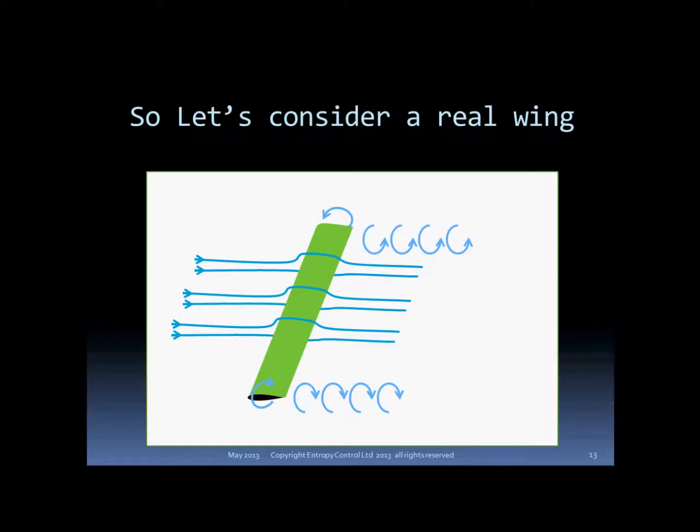So now let's have a look at a real wing. We have the flow directly over the wing, of course, and then we have some spanwise flow out towards the tips from underneath the wing and in towards the root on top, giving rise to the formation of vortices near the wingtip, which creates a trailing vortex and a downdraft, which is the ultimate cause of lift. There is a lot going on. So how do engineers deal with this?